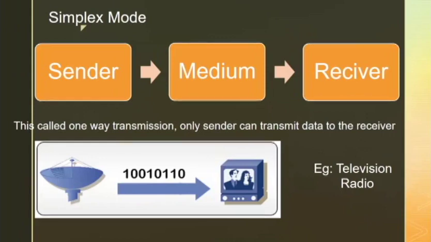Okay, so we have the examples of television and radio. You know that the receiver, whatever the media we are using, like a television or radio, we can't talk or send the data through the TV. We can only receive the data or the information. So that we call the simplex mode.